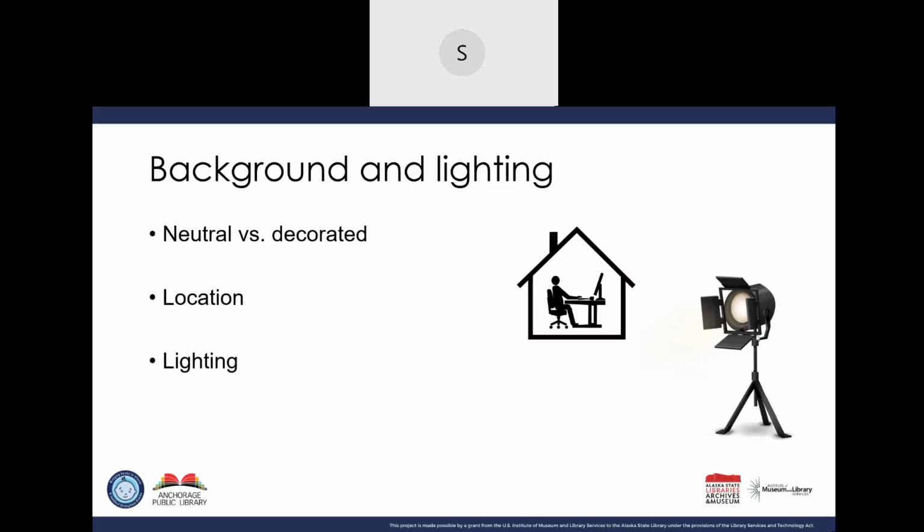It can also be really tempting to watch the monitor or the screen and see yourself. And that, of course, is helpful for making sure that things are in frame, but try to talk directly at the lens of the camera, because then it feels like your audience, you are looking directly at them and not off to the side. Okay, similarly, pretend that camera is your audience and keep them in mind and speak to them just as you would if you were all together in the same room.